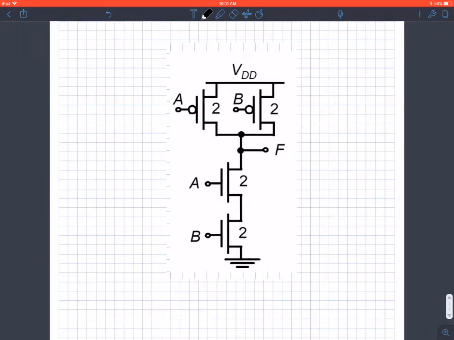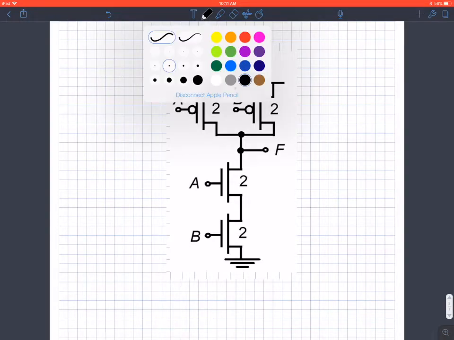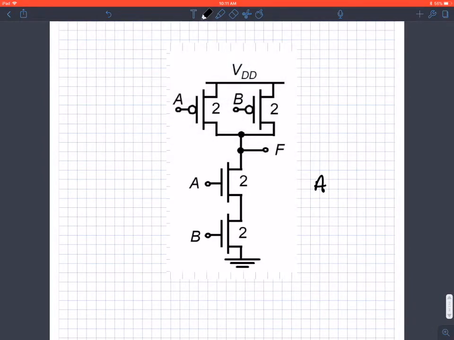And I'm going to want to fill out a truth table for this logic gate. So let's make this A and B, and then the output F. Okay, so consider zeros as low voltages and ones as high voltages. This would be the truth table. All right, so what we're trying to figure out is, based on this configuration of transistors, and remember in class we talked about transistors acting like switches, what is this gate?